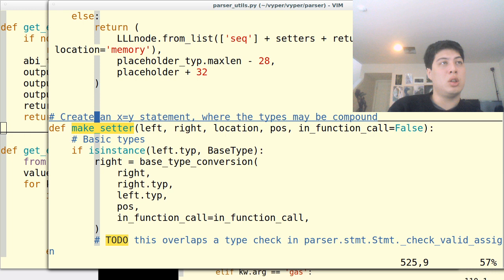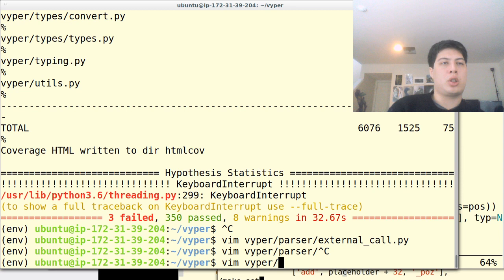Okay. Actually, all we need to do is always pass the location, because the location of the lazily ABI decoded stuff is just going to be the location of the buffer that's being decoded.